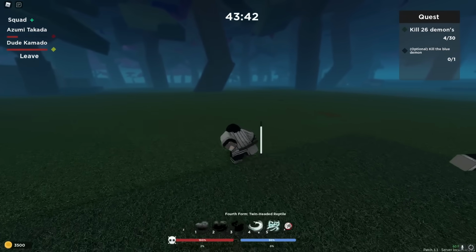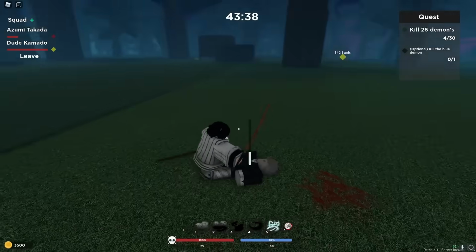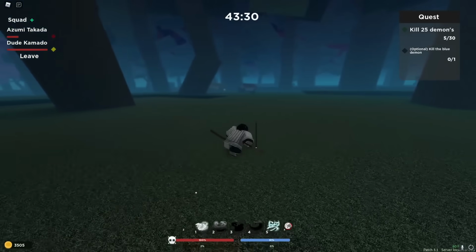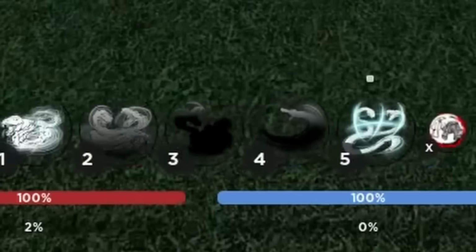And now we're gonna use Twin-Headed Reptile. So he's back a bit, charge it up, and dash in like that. Look at that, boys. And he's already dead. Now this move right here, Slithering Serpent, is also unblockable. So the three unblockable moves I know of are Winding Serpent, the last hit of that move, and then Coil Choke and Slithering Serpent.